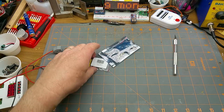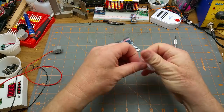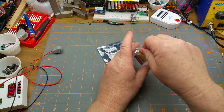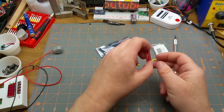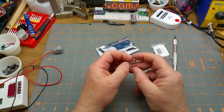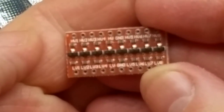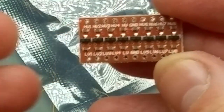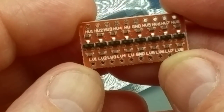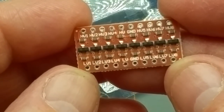Yes, there are two little expansion board modules. Let's look at the little guy first. Comes with some nice little yellow header pins. Focus, please, thank you. High voltage on one side, LV1234, ground.